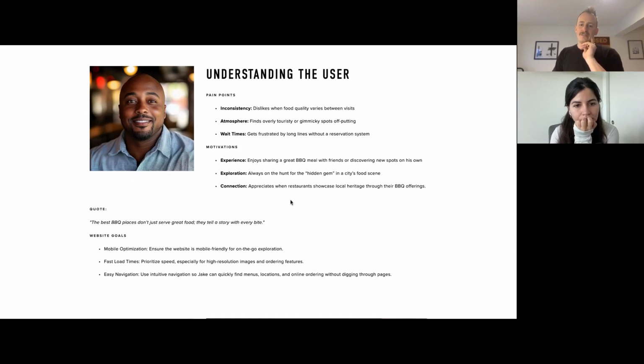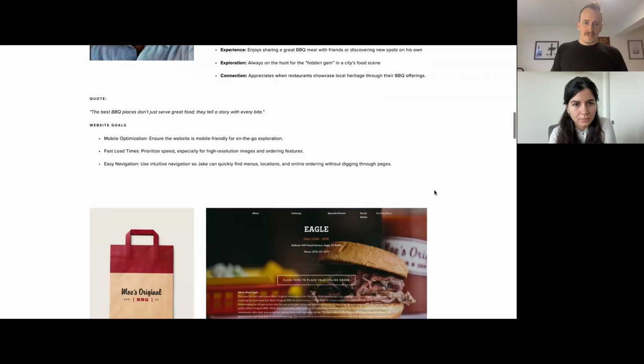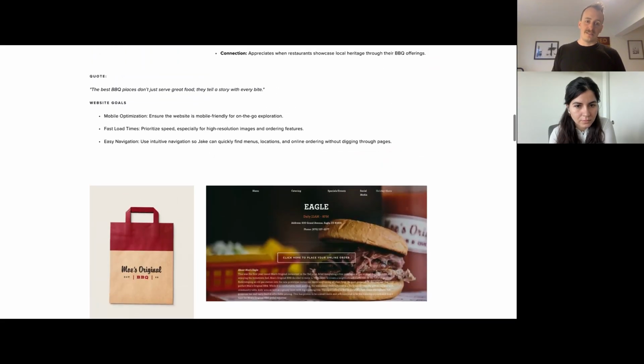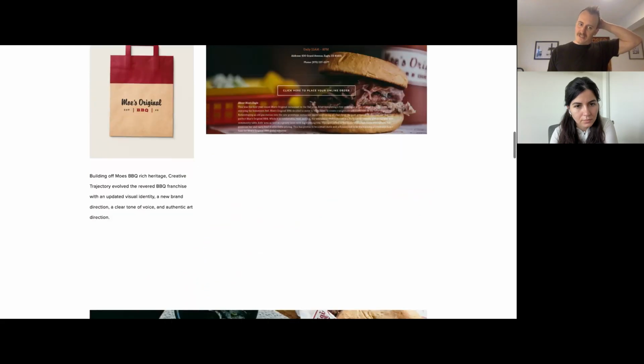What we were able to do is boil down exactly what bothered people and exactly what motivated people. And sharing a great barbecue meal with friends is really the guiding light for this entire website. Another big part of this website was that a couple years ago, the mobile optimization needs were not being met with the previous website, which was actually kind of a catalyst for this. And then I'd really like to talk about.